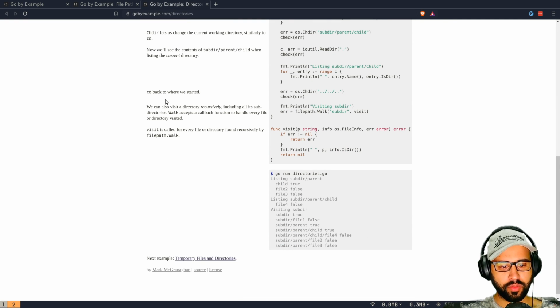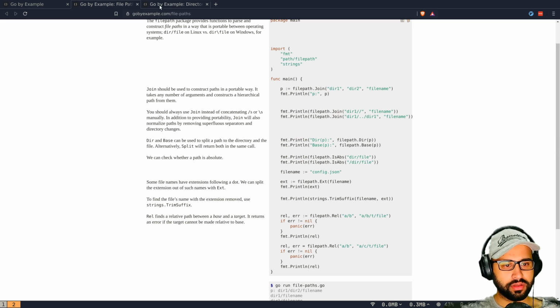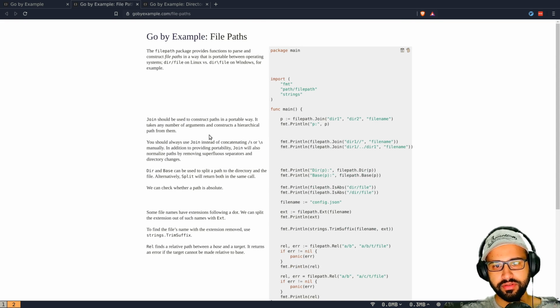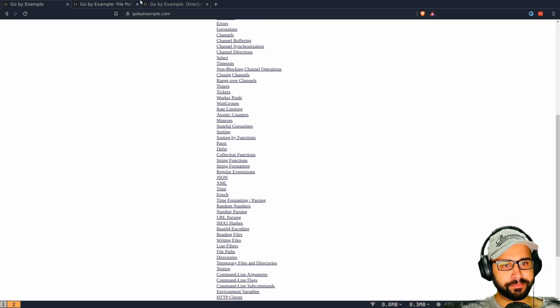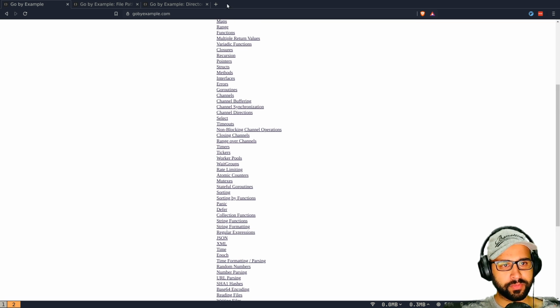How do we check? There's no fs like file system package here. Is it under file path? Can we check like if this directory exists? Okay.